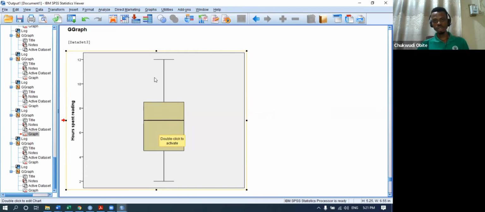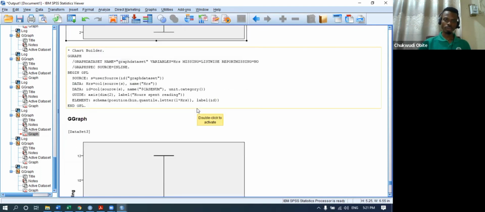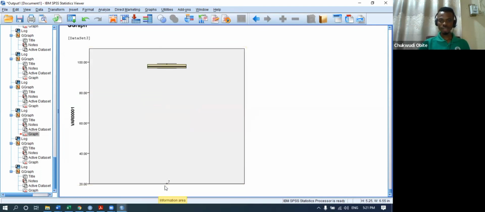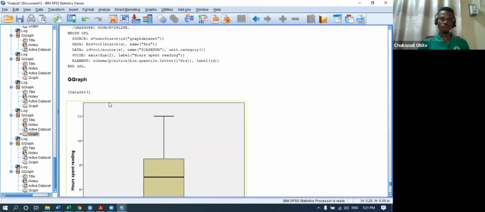How did I know that it's skewed to the left? In my mind, I turned this way, anti-clockwise. Then you discover that this center line is closer to your left. It's at your left now, so it's skewed to the left. So this is an outlier. That's the essence of box plot. Box plot is used to test for outliers.